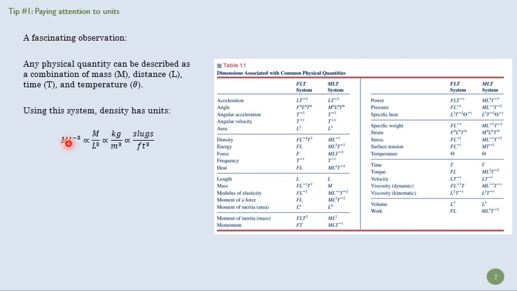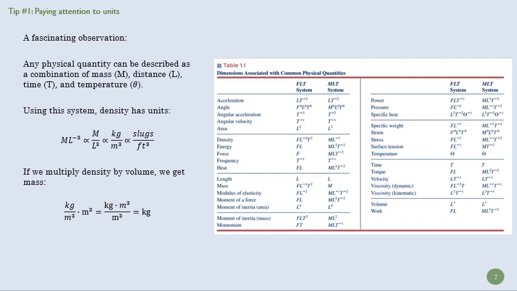We remember we had mass over volume. Volume is length cubed. So this is density, ML to the negative third. It can look like this, M over L to the third, or it can look like this, kilograms over meter cubed, or if we want to go to the British system, and whoever wants to go to the British system, we can go slugs over foot to the third. Those are all the same units here. They are all equivalent.